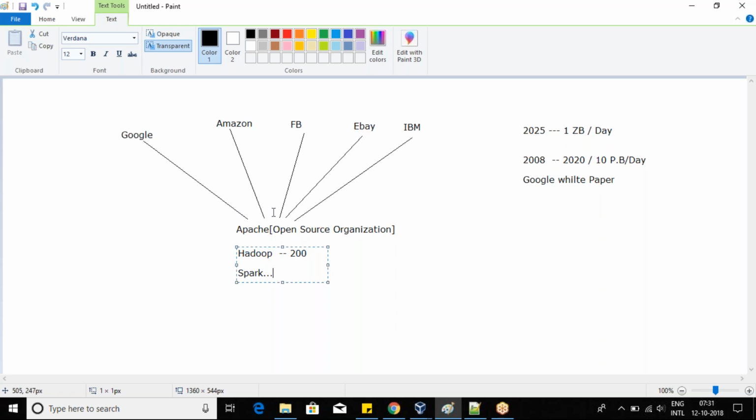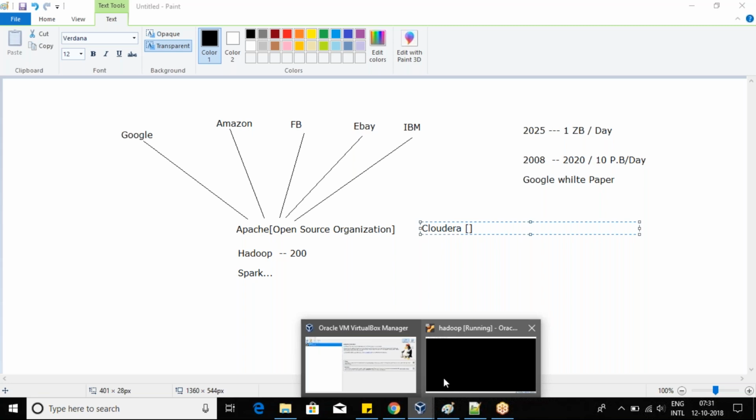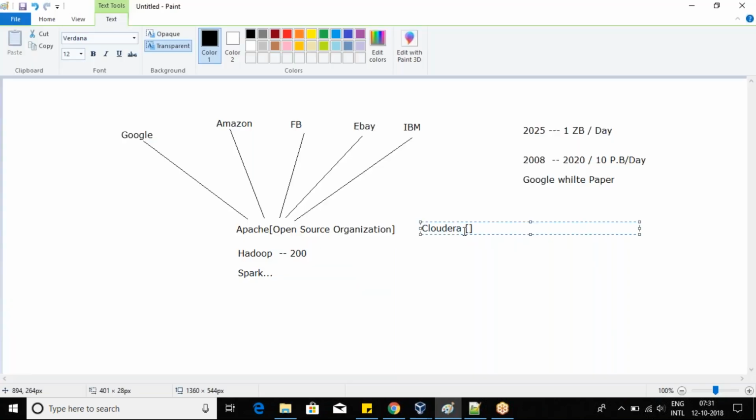And as I told you already, Doug Cutting, the inventor of Hadoop, started Cloudera with a couple of persons. If you observe Apache Hadoop, we configure each and everything from scratch, right? Here you need not configure or install anything. They provide the Cloudera software, and we need to download it.